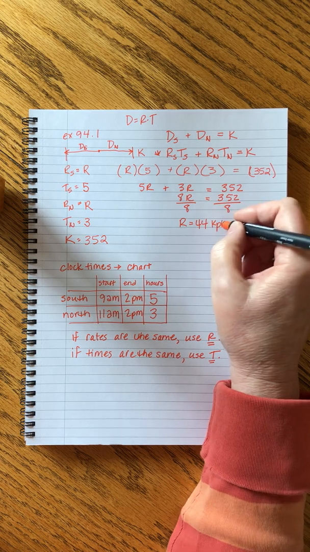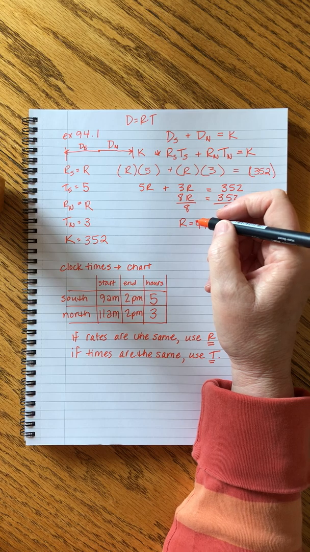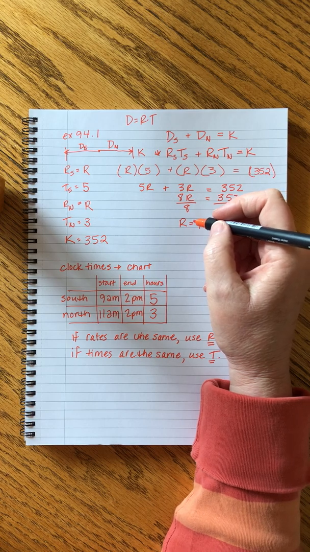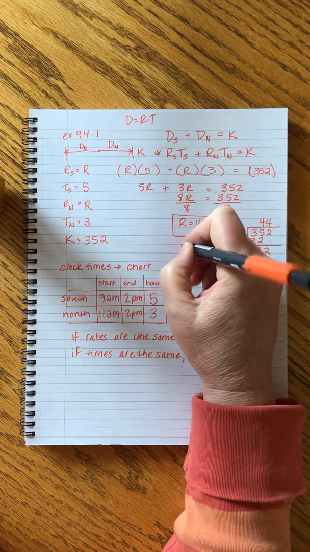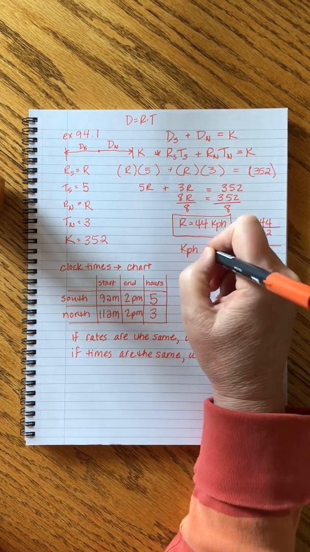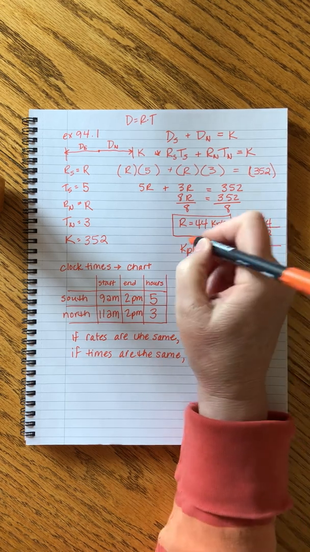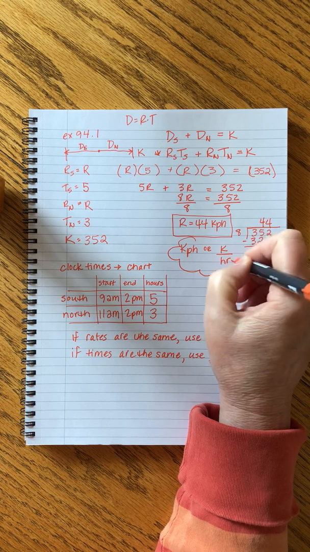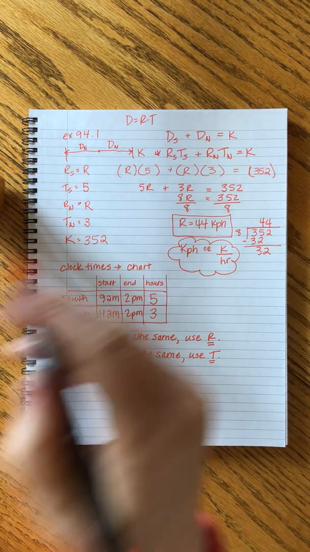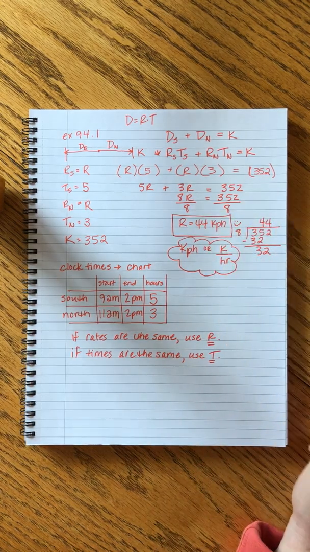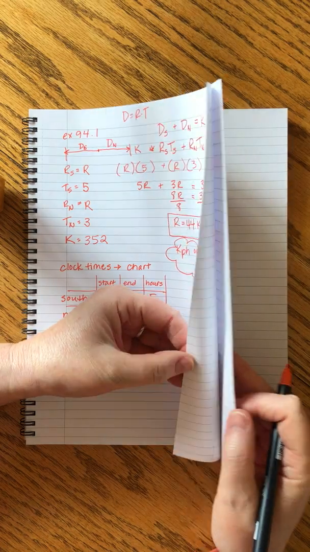I just look for the words in the problem. There's nothing magical about that. And then we double check what the question is. Find the rate of the buses. So it's 44 kilometers per hour. You can write it as kilometers per hour, or you can write it as kph. Either way is fine. In this kind of problem, I don't have a preference. It doesn't matter to me. That's the right answer. Yay. Look how much space these problems take up. It's a lot. Feel smart.